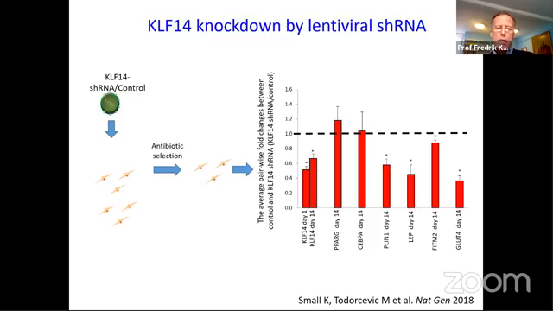So the risk variant actually leads to lower expression of KLF14. So if we have an in vitro system and knock down KLF14, we simulate the effect of the diabetes risk variant. And you will see here, this is a successful experiment where we had about 50% knockdown of KLF14 during an adipocyte differentiation curve. And this has consequences, actually not for the typical markers of adipocyte differentiation, but there is clearly less of several very important functional partners in adipose tissue, such as expression of leptin, and perhaps most notably expression of GLUT4. And that is beginning then to explain possibly why there was such a low glucose uptake and low lipogenesis in the carriers of the diabetes risk variant.